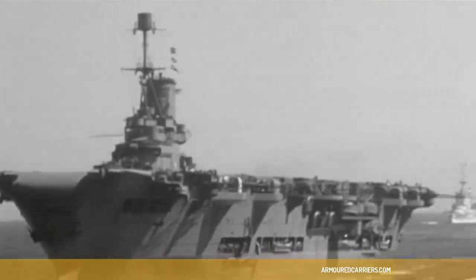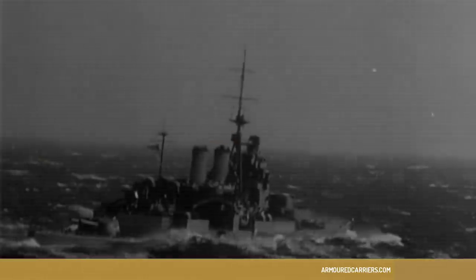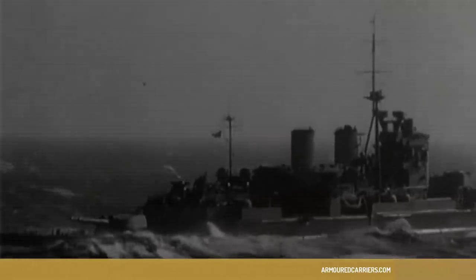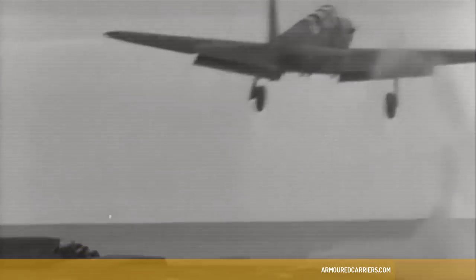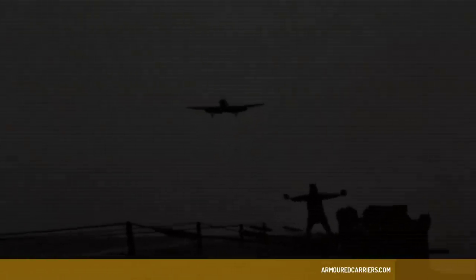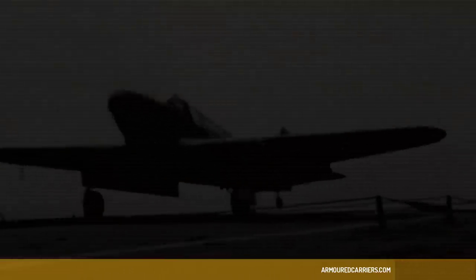We had to chase one of these Scharnhorst affairs — they were miles and miles away. Having steered north, they realised they'd never have any chance of doing a reconnaissance with Swordfish in the known position of the Scharnhorst. So Rupert Tillard in the Fulmer, which was about three or four times faster than the Swordfish, took off at four o'clock in the afternoon on Christmas Day. It was dark by 4:30. He blinded off into the dark and, about five hours later, returned. He'd never found any trace of anything. What a brave thing to do — to fly off into that dark and land back in the dark with hardly any lights on deck. A very fine piece of airmanship.